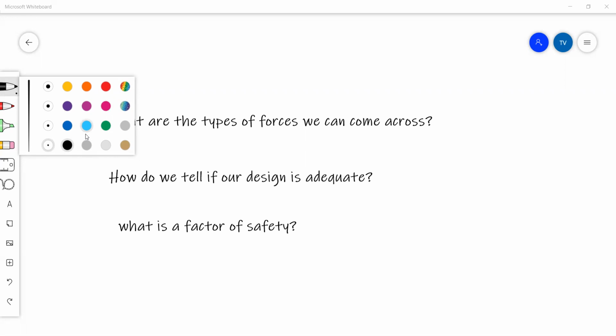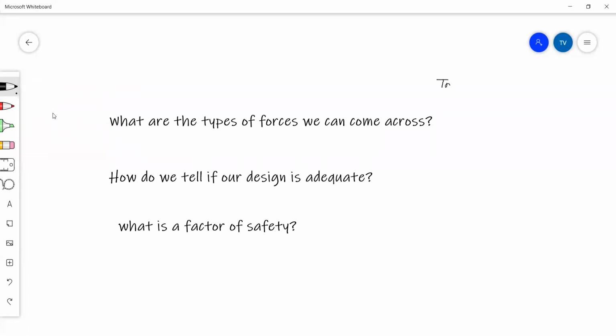Torque is a product of force. So torque is force times distance. But I'm specifically asking for the types of forces. So yes, you're right. Torque will be the main cause of the force. Torque will produce the stresses. But what are the types of forces? Because torque is force times distance, yes? You know this from physics. What are the different types of forces that we will encounter? There are three types.